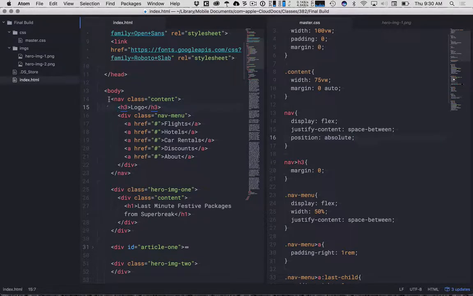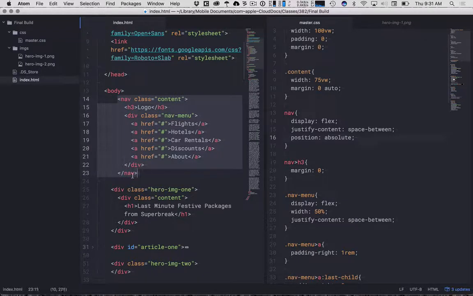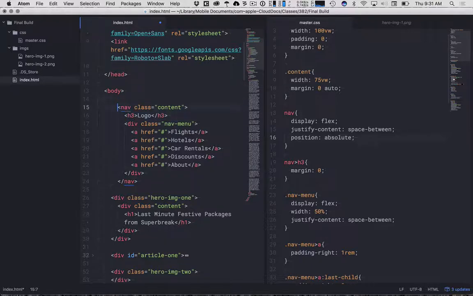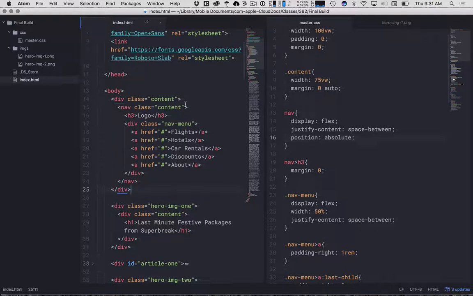We've got a nav class content. We're going to have to restructure our HTML a little bit. We want to still have the nav inside of a div that fits into content, right? Does that make sense? So that it will stay in the middle of our screen for us, and all these rules that we've set up for content will still apply, so it stays consistent with everything else. So all we have to do is take nav, bump it over one, and then put it inside of a div, and that div is now going to be class content. We're going to take it off of nav in a second.